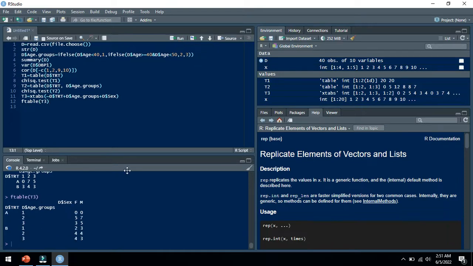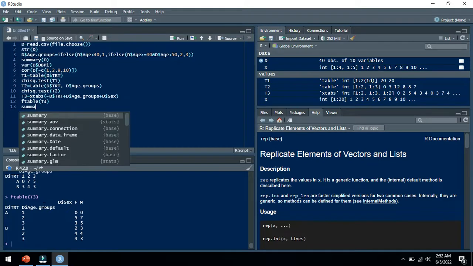You can just see we have a variable row-wise and a variable column-wise. Then within rows we have another variable, age group. So this is basically the nested table or three-way classification table. We have three variables: age groups, treatment, and then sex of the respondent. We can see the summary of this table.